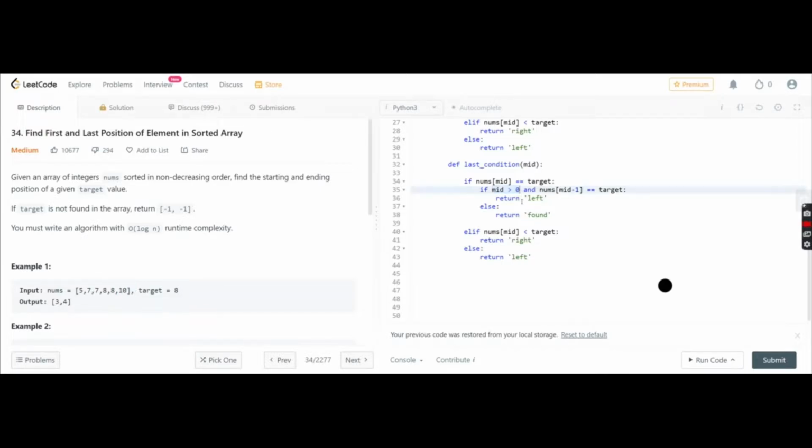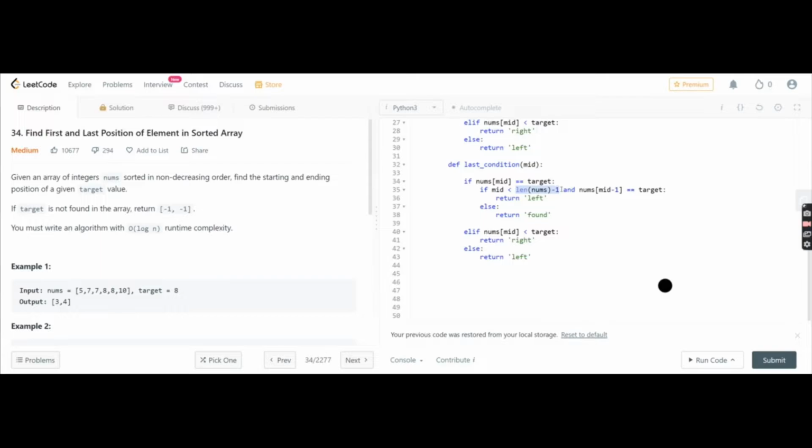So what you want to do then, to avoid going outside of the list, which is going to give you an error, you're going to have to say mid if it's less than the length of nums minus 1.